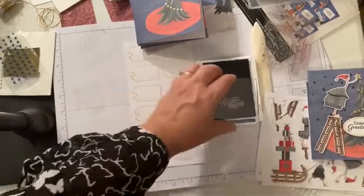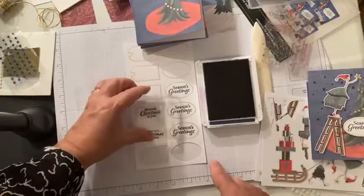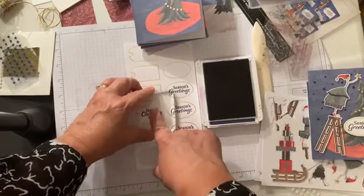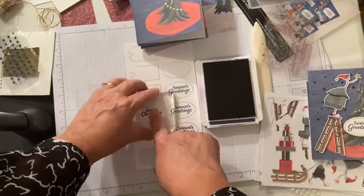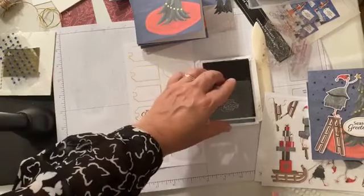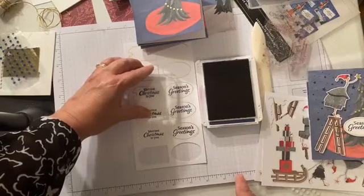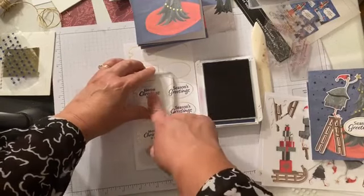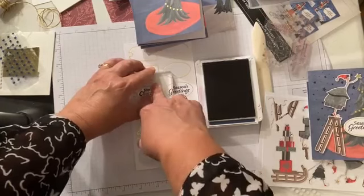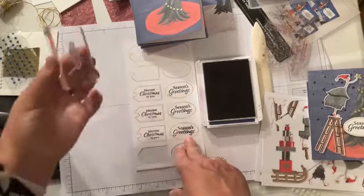And while I'm talking about super cute and exciting, there's also another kit coming out. The next Paper Pumpkin kit is really super cute. That one is a Christmas one, and it is going to have like green and gray and silver and, I don't know, I can't remember all the colors.